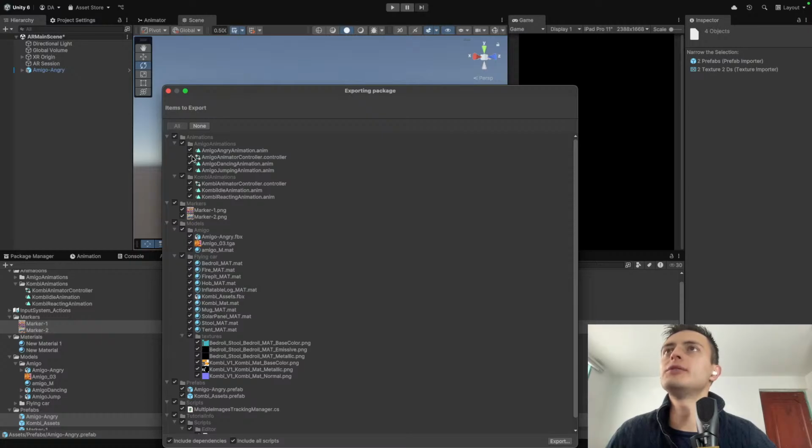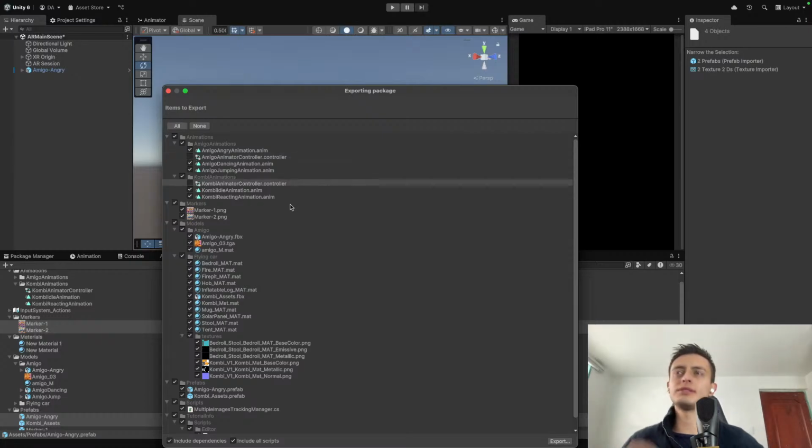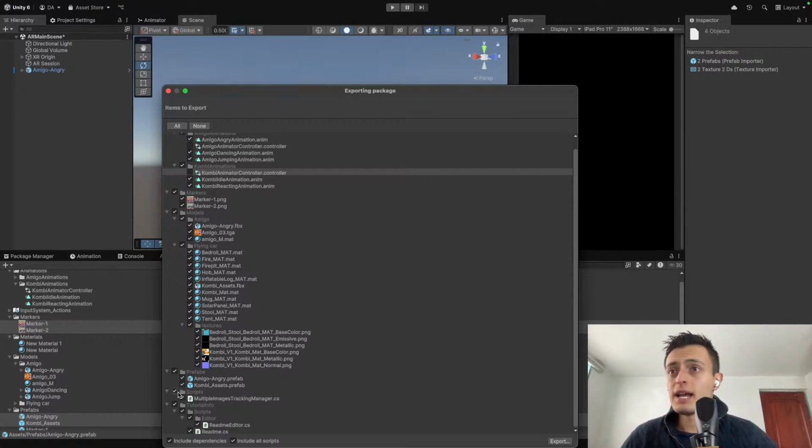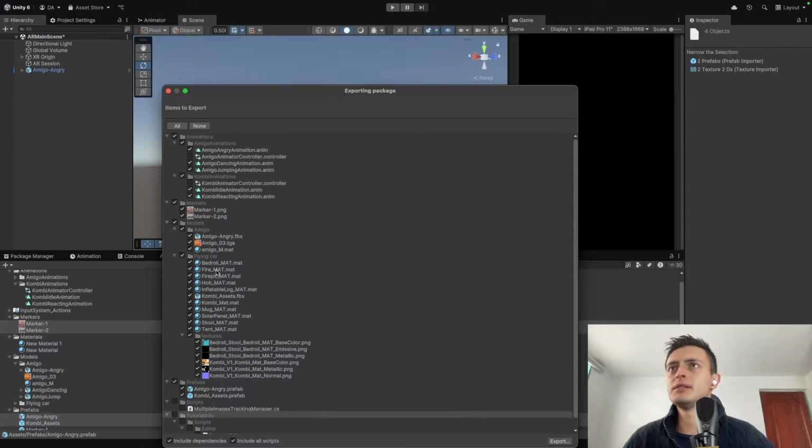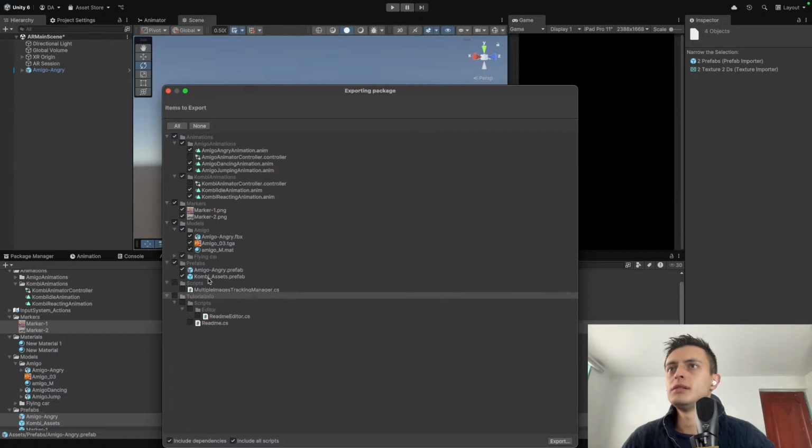The only thing that I don't want to export is the controller, because I want in the tutorial to set up the controller too. And I don't want to export my scripts. Yes, these are my prefabs. I think that's a good starting point.